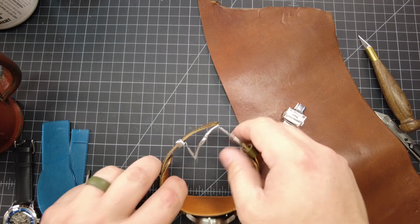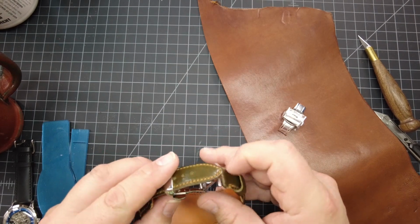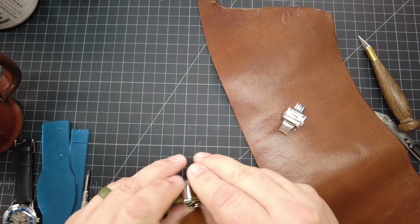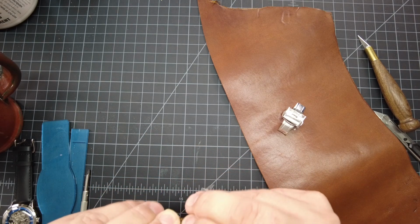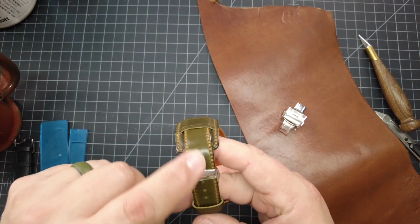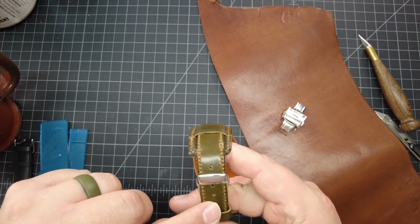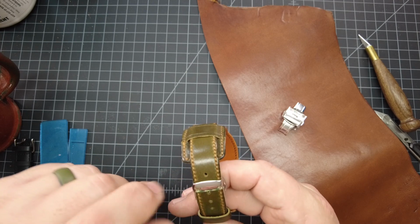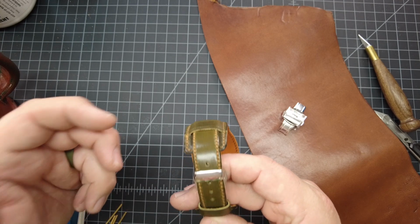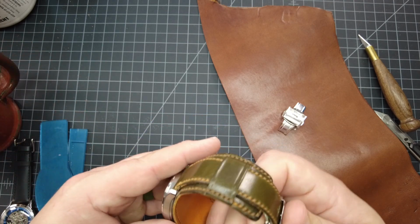But it really adds a professional touch and a classy touch to your watch band. You don't have to have the buckle and stuff like that. As a matter of fact, with a deployant clasp, if you can try it on your wrist, then you don't even have to punch all the holes for a normal buckle, because the deployant clasp only needs one hole as long as you don't need adjustable sizing.